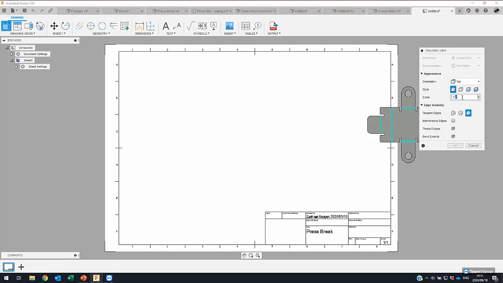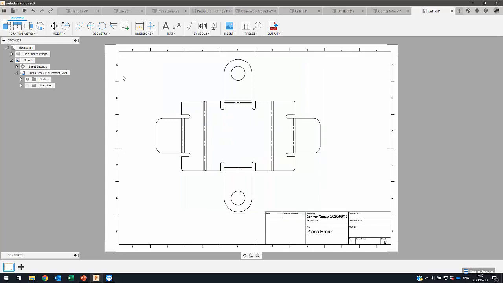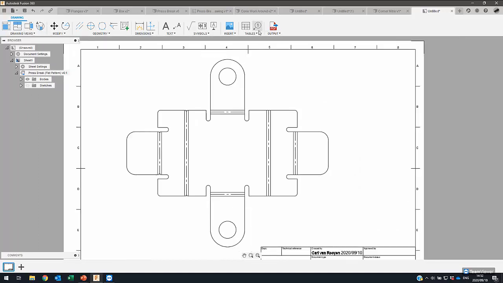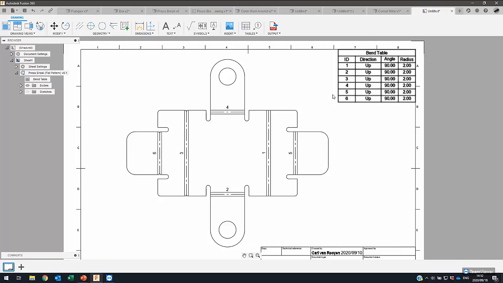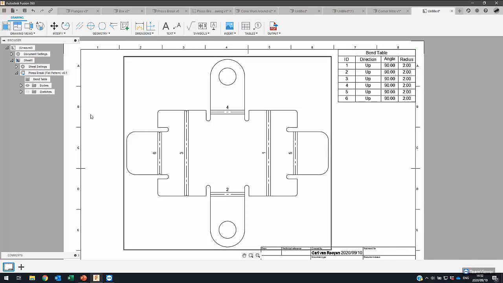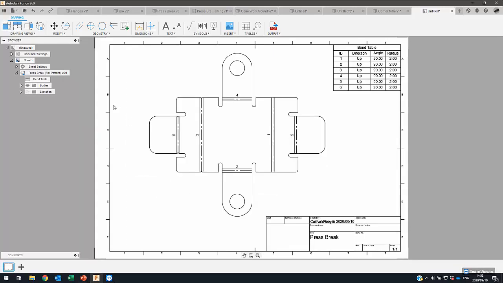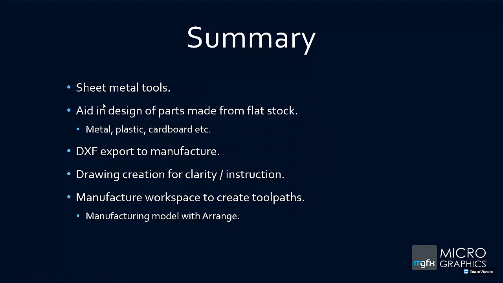And so here we are. I can change the scale as needed, put that down on the drawing, and from there we can see that the flat pattern brings the notches in. We can add things like a hole table quite quickly and easily, with its hole ID notes being placed automatically onto the views. And from there you can add your standard dimensions and notes as required. So that is quite nice for being able to give it to the person manufacturing so that they have better clarity on how to manufacture.